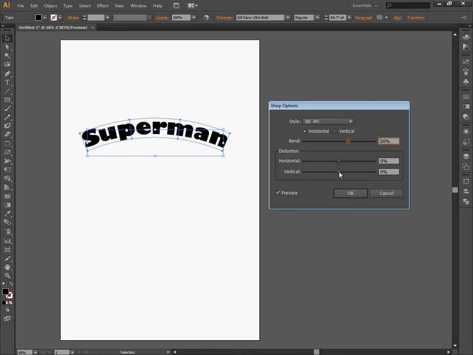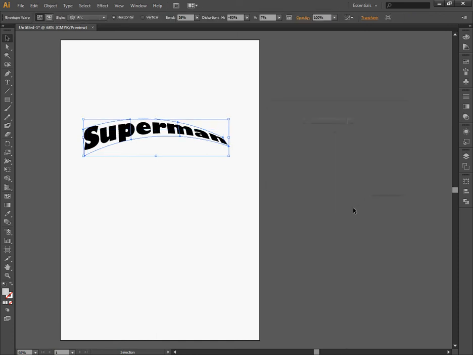I'm going to change a bit. I want the S to be a lot larger. Alright, so I'm going to actually do a little bit of a horizontal. Alright, the S is a little bit better distortion, and then a slight vertical distortion. Alright, not too extreme. You still want to be able to read the letters.